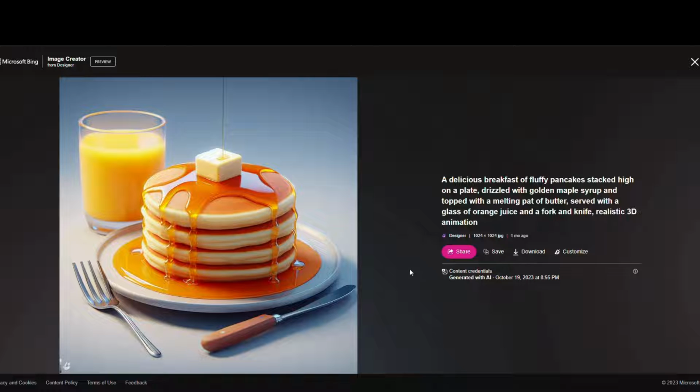You might not care. I personally, the first thing I noticed was the fork. So just keep in mind sometimes it might have little glitchy things in the picture, but this is actually a really nice picture. It's making me a little hungry, so we're going to get through this video so I can go eat soon.